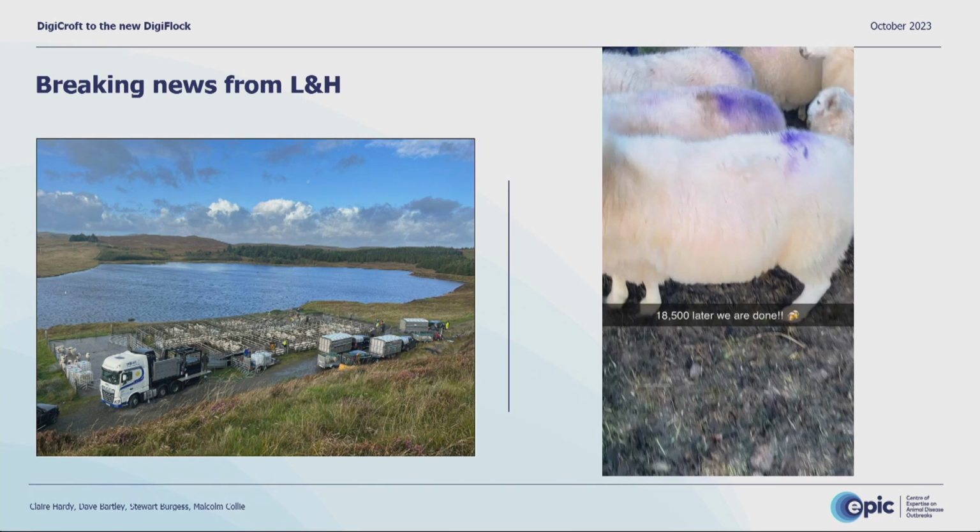Sorry. Come on, we're going to do a Hatton Morden collaboration here, live. Exactly. I guess one of the main things to show is obviously we dipped 18,500 sheep, which is remarkable. But just to show you the amount of complexity of logistics. So obviously in the foreground there you can see the mobile dipping lorry.